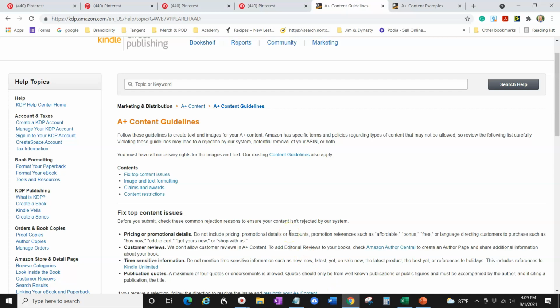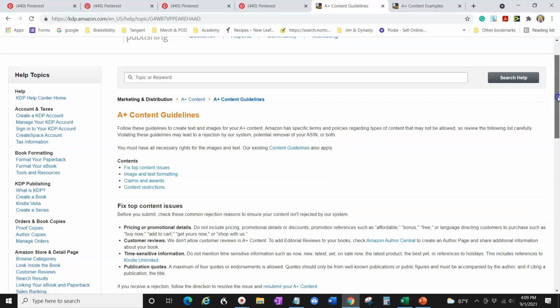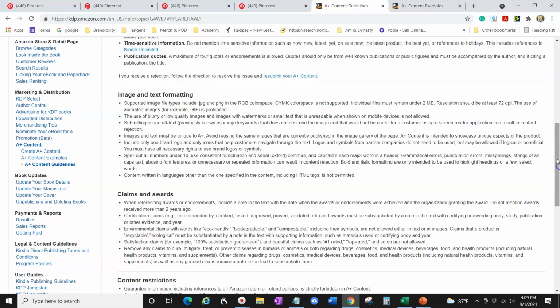Now, I want to make sure you know you need to read the A+ content guidelines. I was going through it last night, and I did want to point something out that maybe I wasn't as clear about as I should have been. It does say that images must be unique to A+ content. Yes, we're creating our own images, but you know how I was showing you how to do the entire banner of all your different books? What you want to do to make it unique is put the book that you're advertising at the very front, and then that way every time it would be unique.